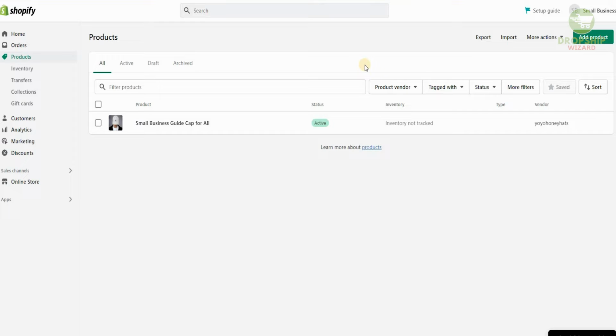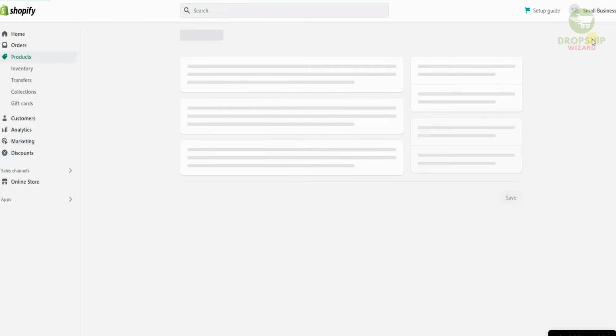Now, before you do anything, there are two methodologies that you can follow. The first one is that you can import the information, or you can add a product. You will only import information when you have already put all that information into a file, which we are going to look at maybe in a later video. But today, I'm going to show you how to add a product directly. What you need to do is click on add a product, which will take you to the next page.